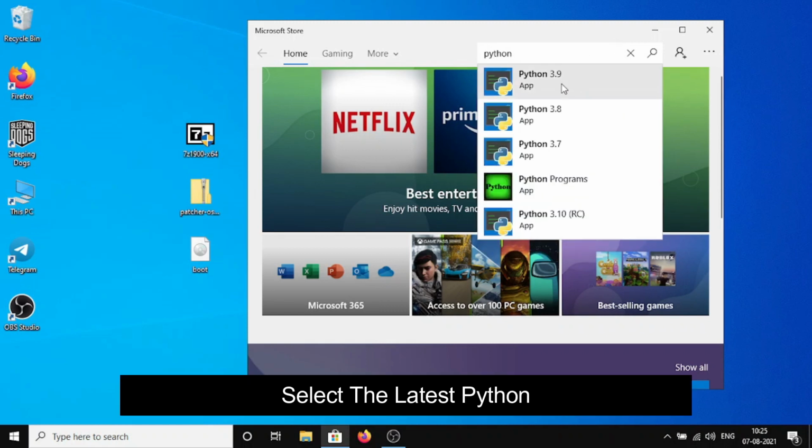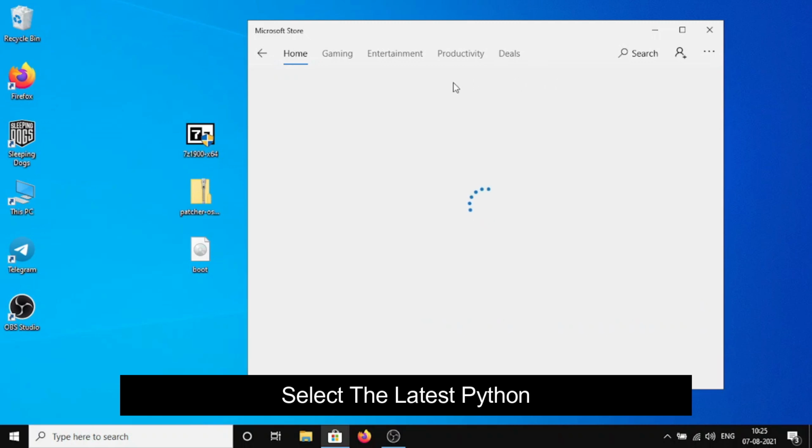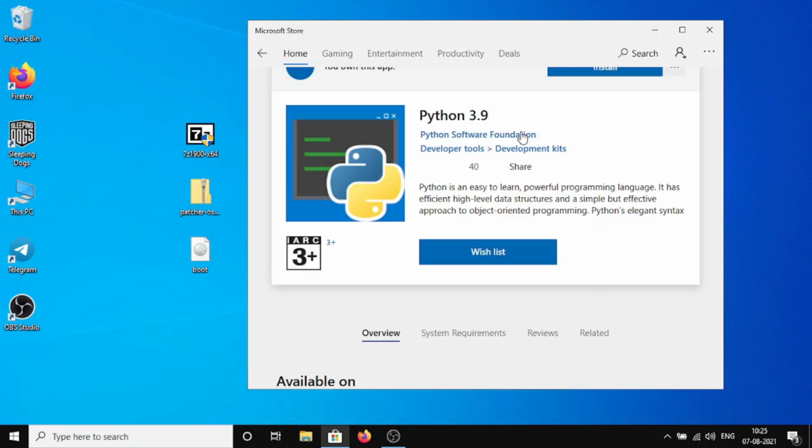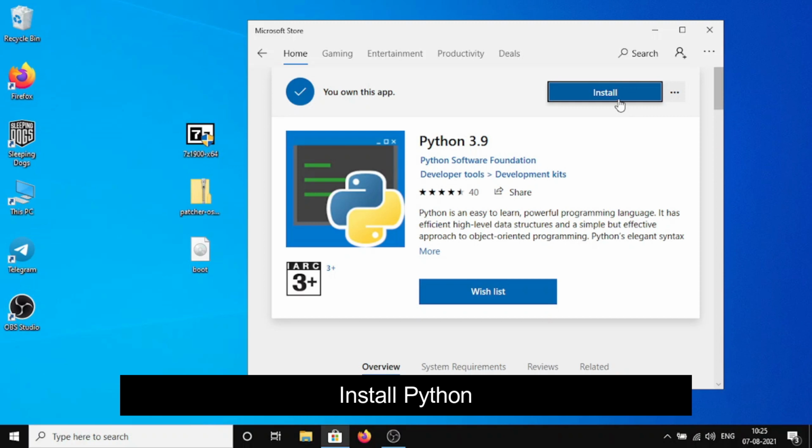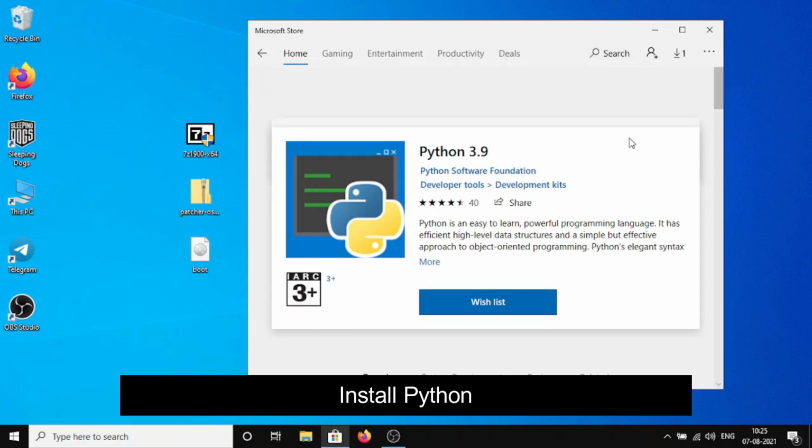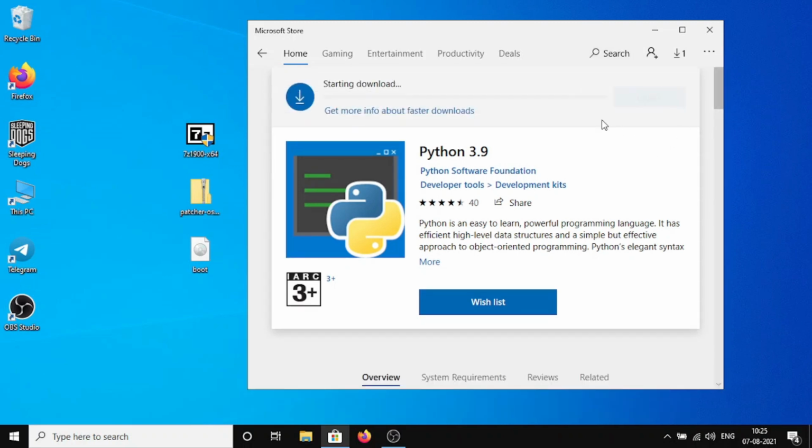Select the latest Python. Install it. If your PC does not have Microsoft Store, then you can download Python from its official website.